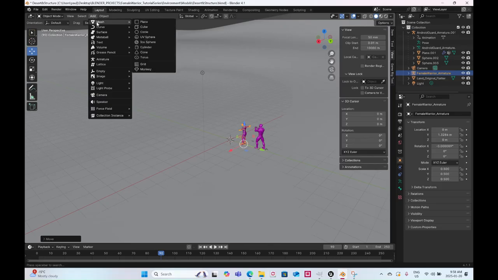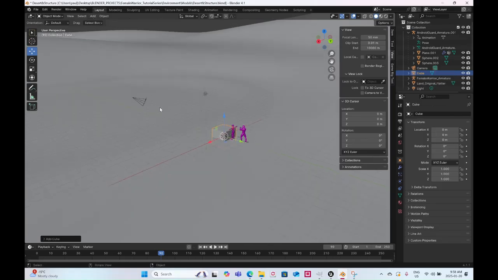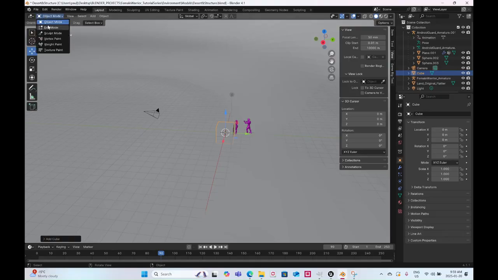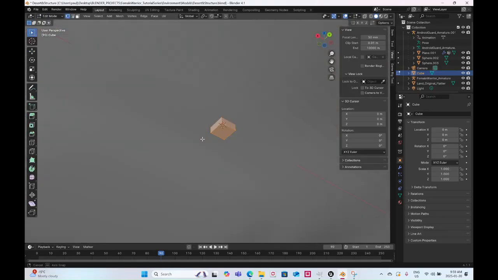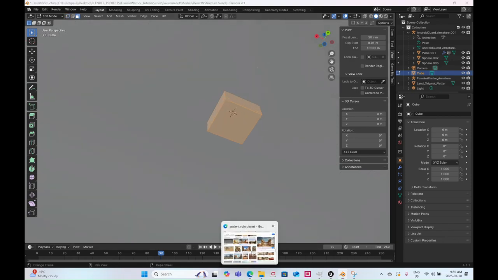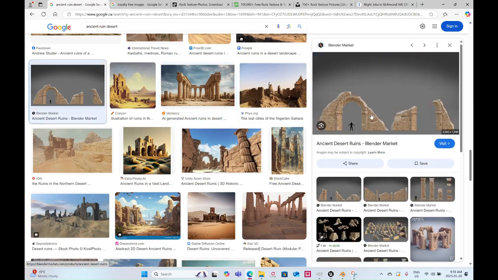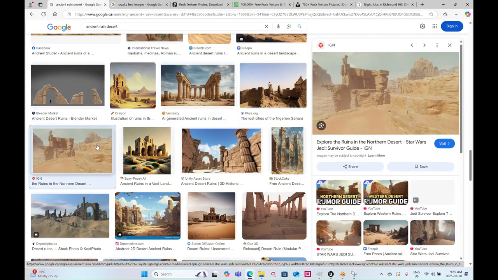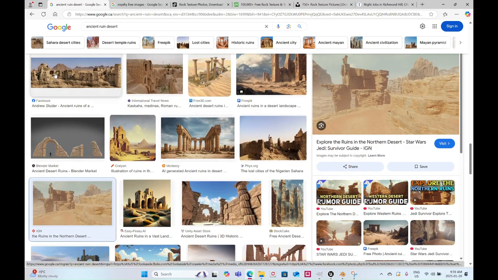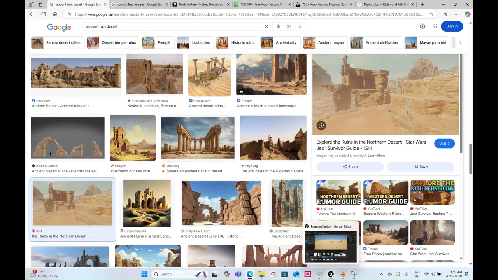I'm going to create a cube and go into edit mode. So the idea is actually like an ancient ruin of some sort. There's like desert ground and maybe a platform, maybe the remnants of a column. I'm not gonna do all this detail. It's gonna be a lot more simple, way simpler than anything that's seen here.